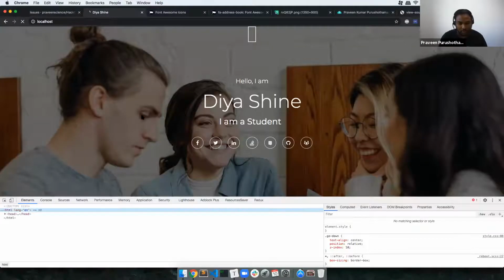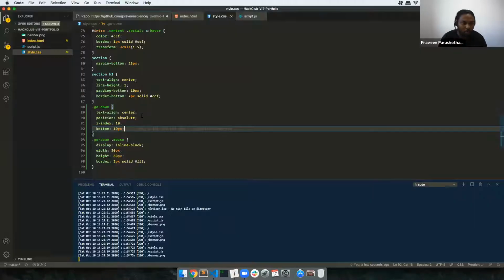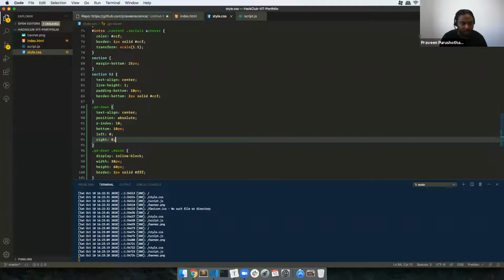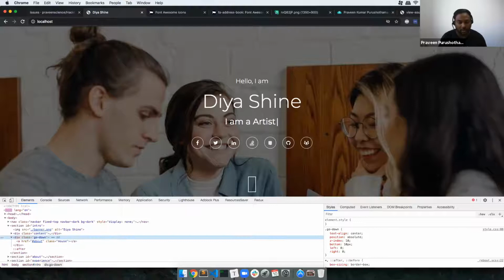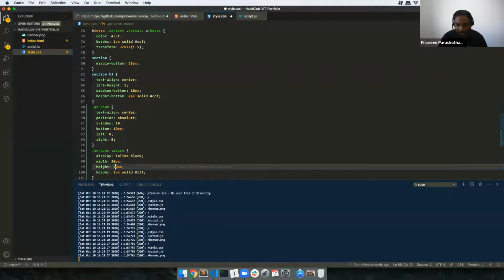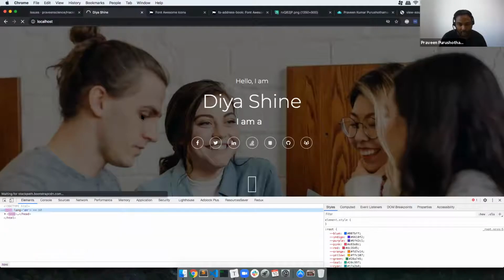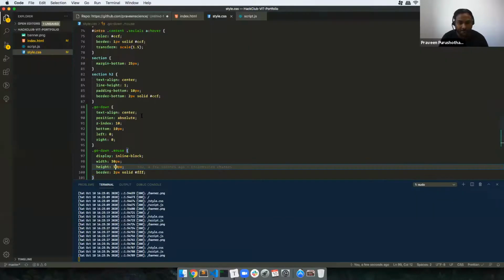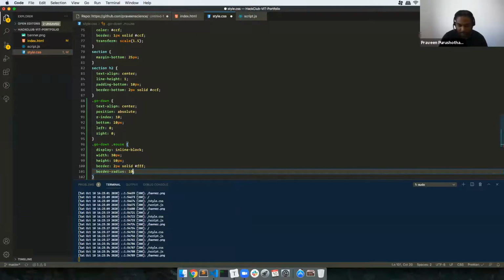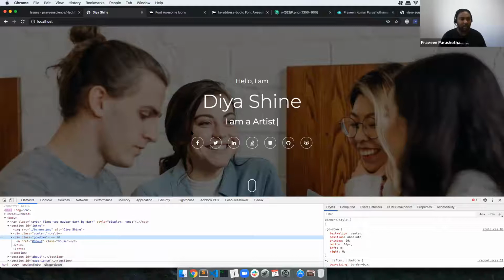Okay, so it is going to come to the bottom and I want it to be having the full width. So left is 0, right is 0, I'm going to give. So if I do this, it's going to come here. Okay, to an extent we have got this one done. So instead of height, we can actually reduce the height to 50 or something so that it looks a bit smaller. And one thing which I want is I want the border radius to be something like 10 pixels or something like this. So if I save it, 10 pixels is small. Let's try 15. Yeah, that actually got that feel, right?